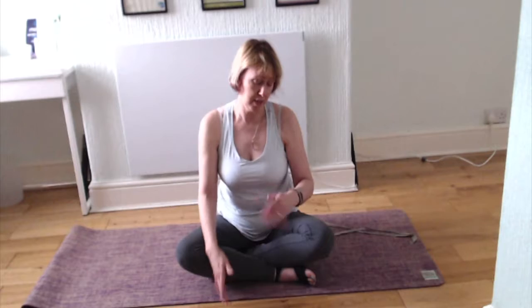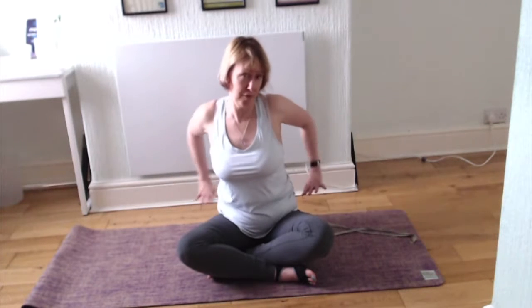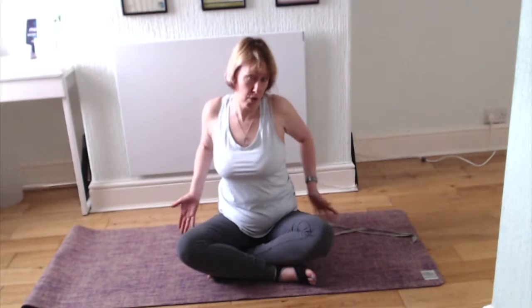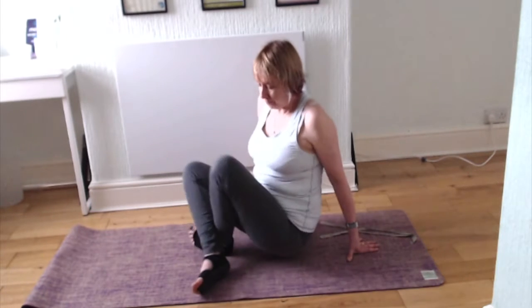And we're going to go backwards now. So either have your hands facing towards your bottom or away from your bottom, depending on how you're feeling. I prefer having my fingers towards me, but that's just the dynamics of my shoulders. But you might find it easier having your hands away. But again, just try either side. So bringing the hands behind the bottom, I'll just turn sideways.